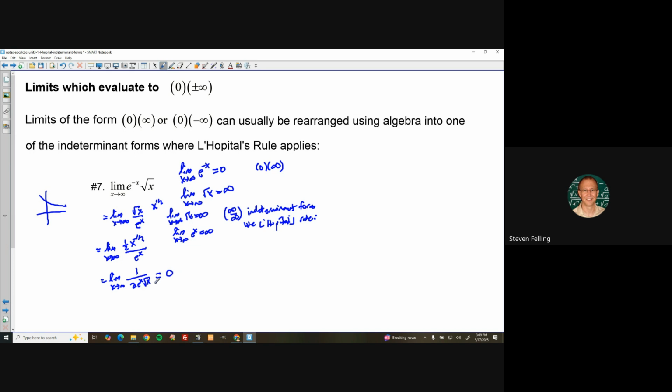1 divided by a billion, 1 out of a billion, is very close to 0. So you can assert that that's equal to 0, so this limit is equal to 0. Okay. So if you have something that's resolving to a 0 times an infinity, when they fight for control, usually you can just move 1 to the other side of the fraction to force it into fraction form, so we can get one of the official indeterminate forms, infinity over infinity or 0 over 0, to proceed.